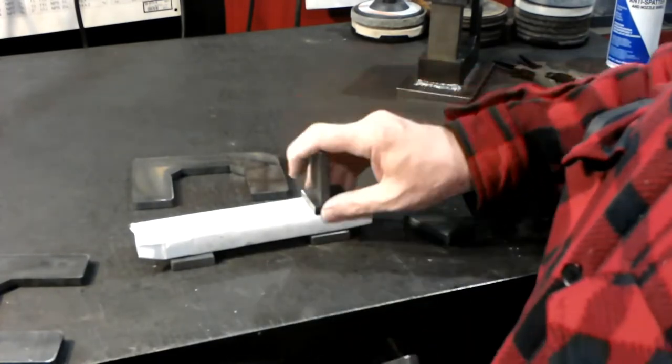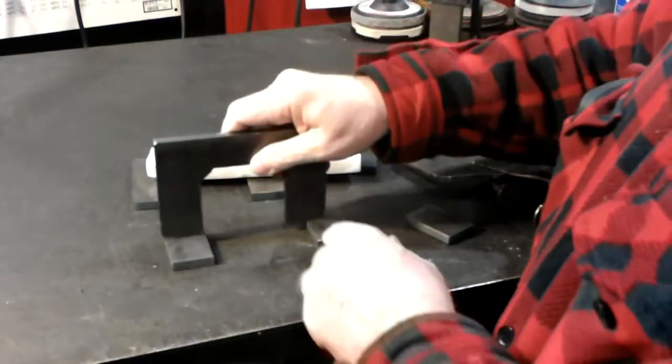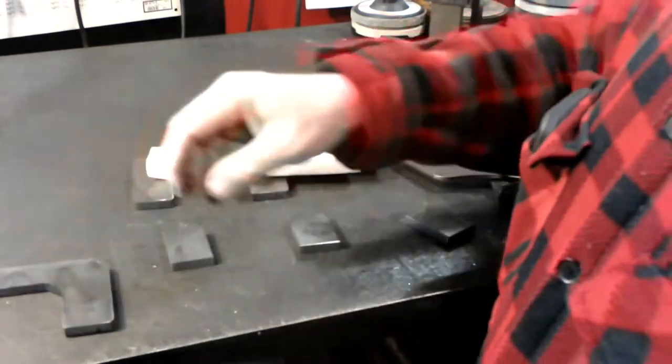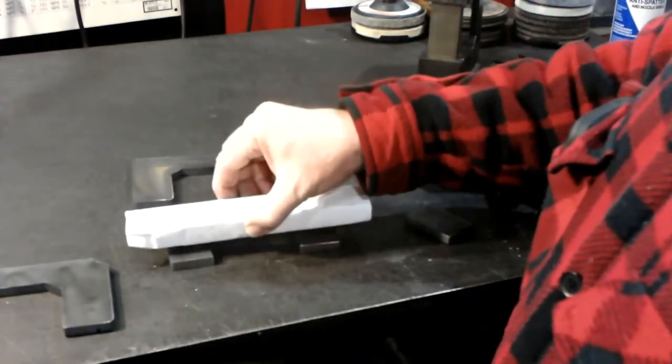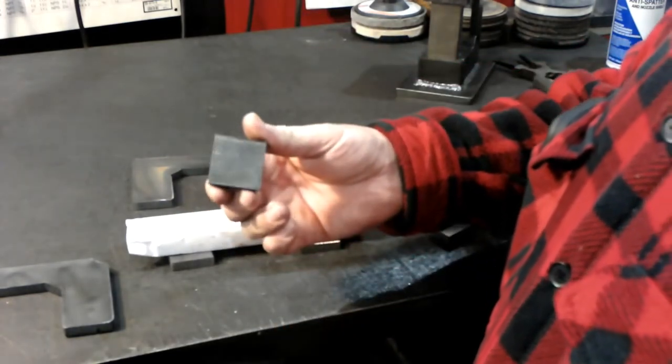Right now, I'm lining up everything. I've got two of the face pieces down that go here. So I space them about so. Then I lay my die on it. And then I've got these. These are 1.5 inches square.